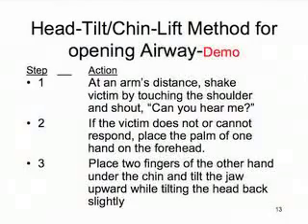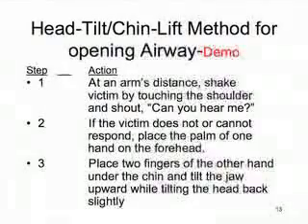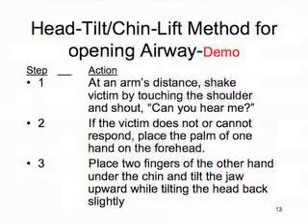How do you do a head tilt, chin lift? You will have stations today where every single one of you will perform a head tilt, chin lift. Walk up to the person, stand some distance away at first, and ask them if they are okay. Don't go right over them and start to look, listen, and feel — they may get up and be combative from a head injury. We don't want you to become a victim. Stand away from their direct line of contact, ask them if they are okay, and then if they are not, go up and do your look, listen, and feel, and then do the head tilt and chin lift.